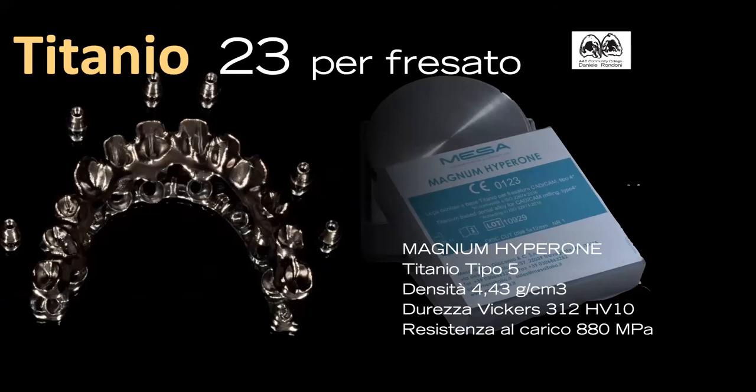Titanium grade 23 from Mesa. In this case, I use grade 23 titanium, Mesa Magnum Hyperon, a new generation of titanium. We have good millability, despite having good mechanical resistance, which are very important characteristics, in addition to oxidation that promotes adhesion and a good resistance. This is very important for me.